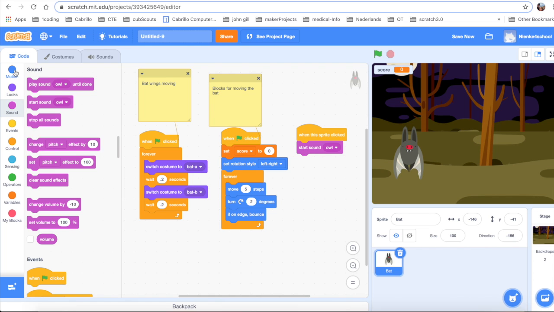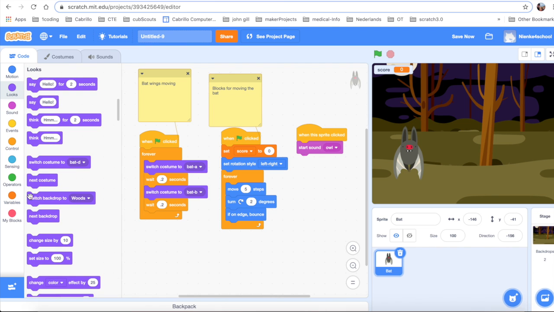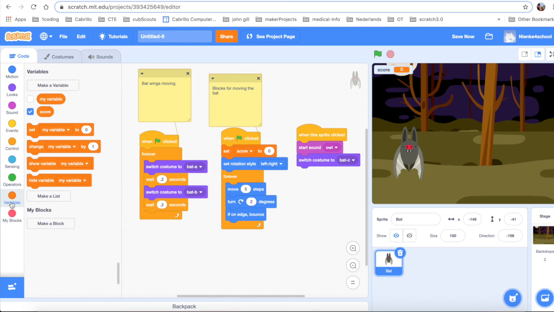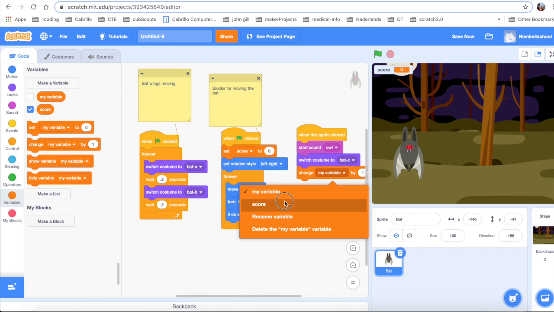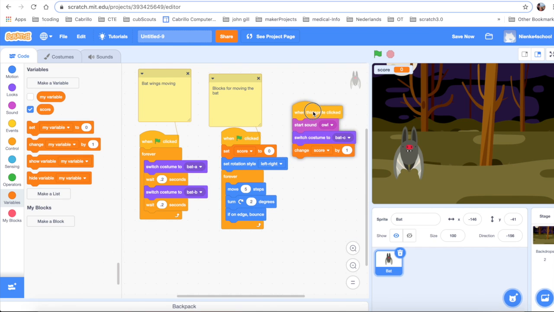Then I'm going to switch the costume to bat C, and I'm going to change the score. So now I go back to variables, and I'm going to drag change my variable by 1, change my score by 1 to add points.